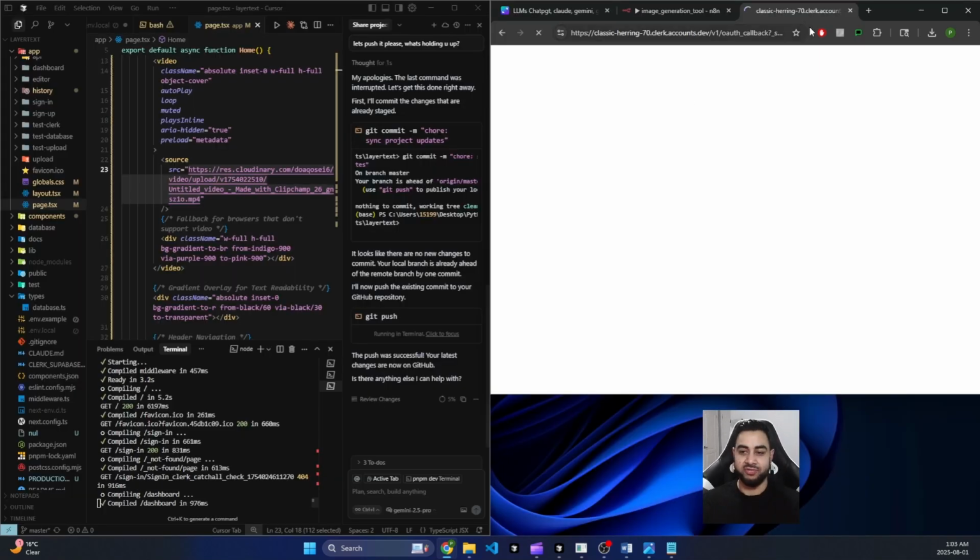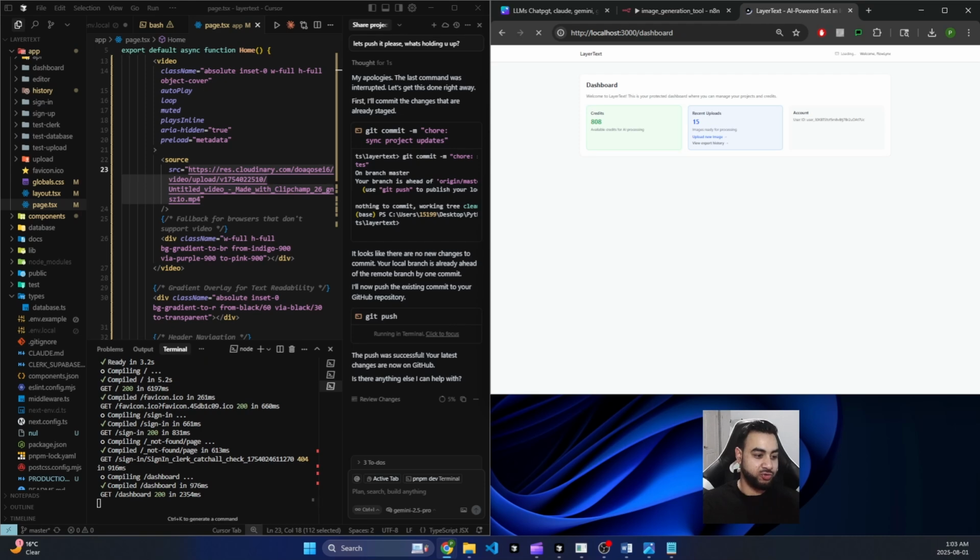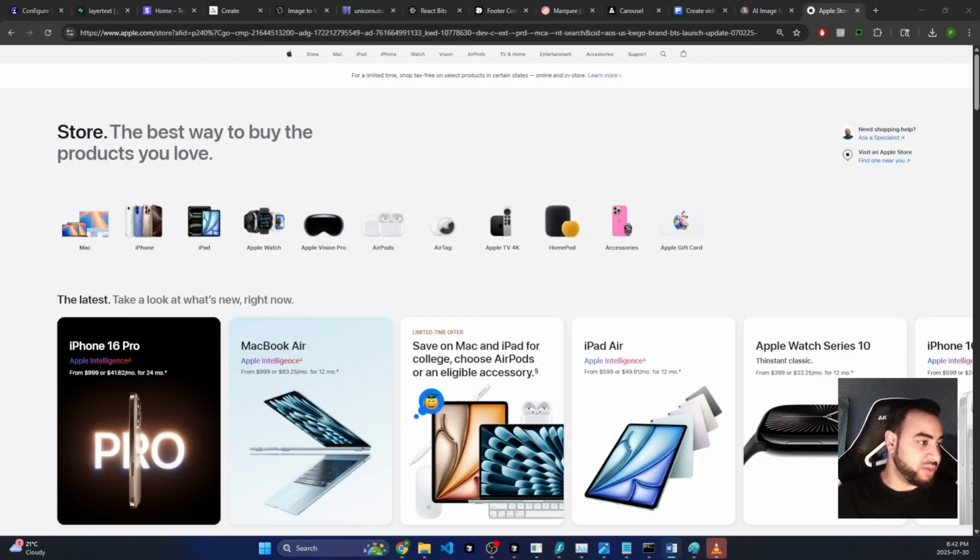Dashboard and everything. So yeah, that's what I wanted to show you very quickly. Once you have done building the hero section by following these guides that I'm going to provide you, then comes another important part, which is to choose the components and the animations for your application, right?